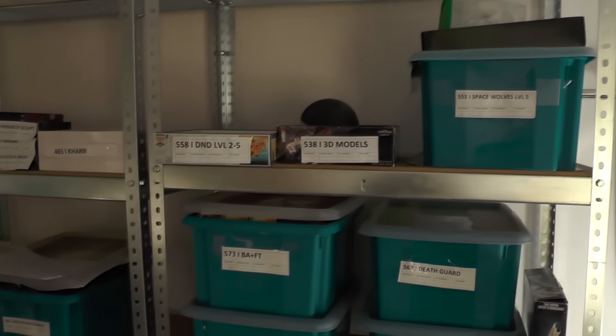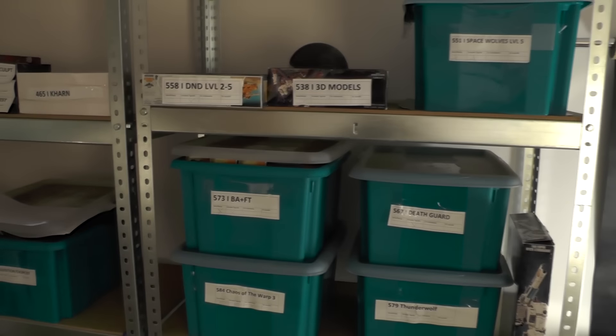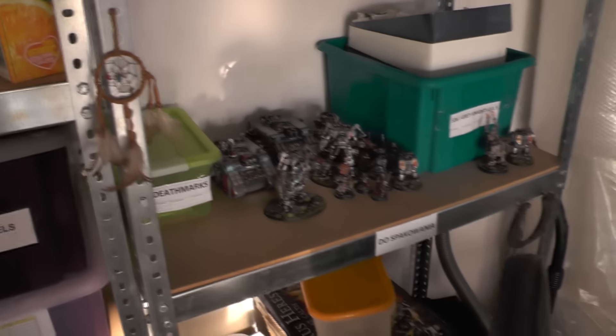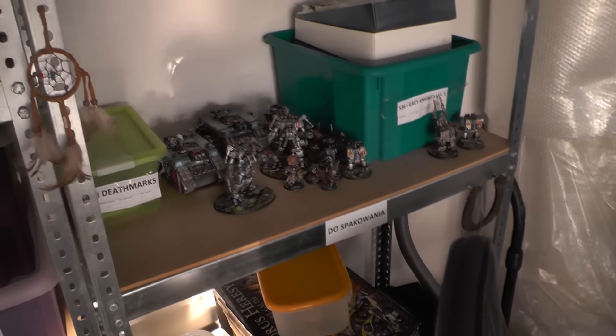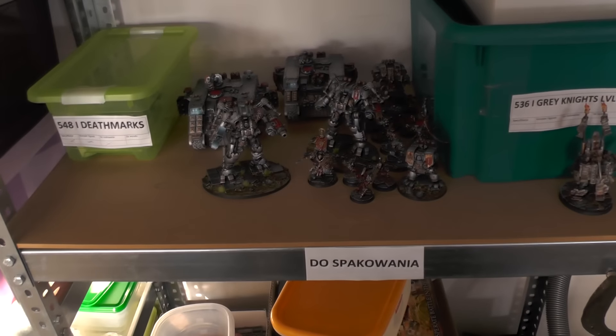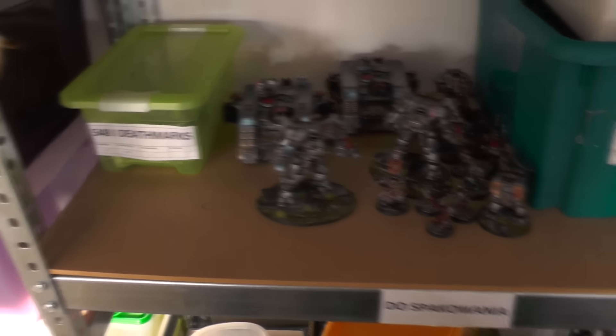We have a lot of projects waiting in line to be started. Most of them are just in the assembly line and will be picked up by our painting artists soon. This is our not-so-cool place for all those boxes, but we'll be moving soon to a new studio and new office, so it will be smoother. Here are the guys ready to be packed and shipped to our clients.